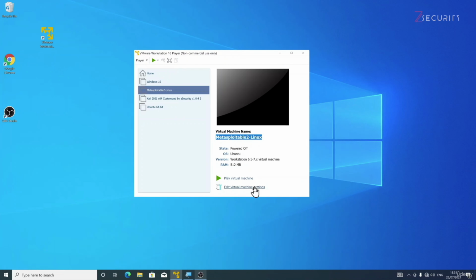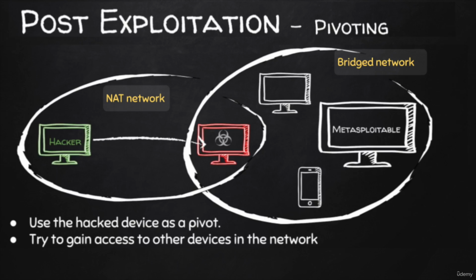So let's go back to the network layout with labels now. And as you can see, both Kali and Windows are connected to the NAT network, and therefore they can communicate with each other. Like I said, we're going to gain our initial access through this Windows machine. And then we're going to set up pivoting rules so we can use the Windows machine to access the unreachable Metasploitable machine.